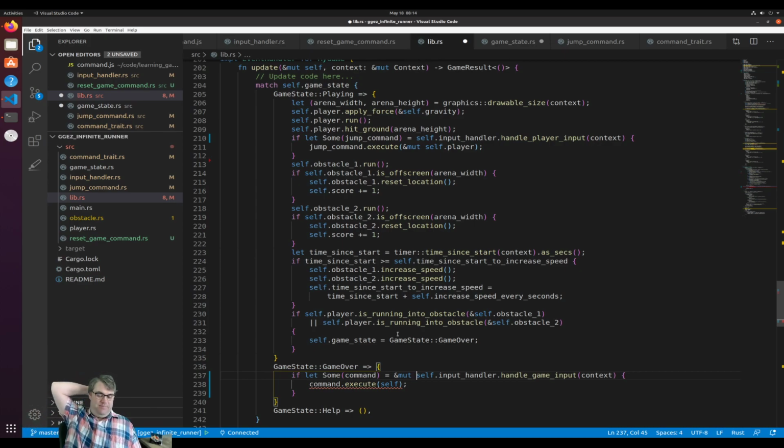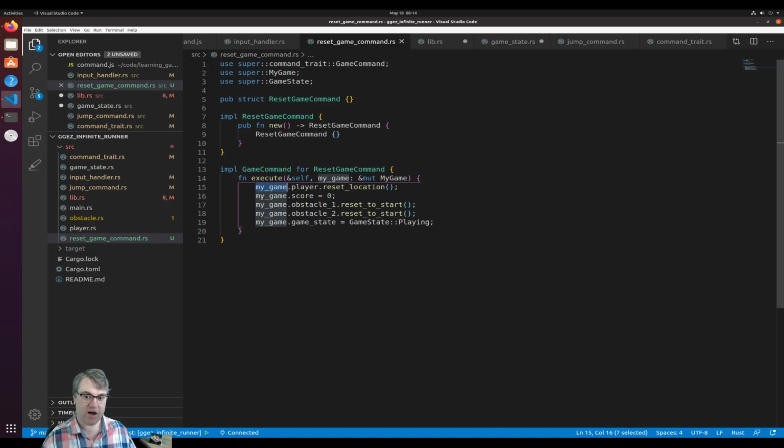Having the reset game in the main state is going to be the problem here, because we can't actually pass that through. So we're probably going to want to refactor this. It's going to force us to refactor into maybe a better structure, instead of storing all of this stuff on the main my game, as it were. Oops, I accidentally hit the microphone with my watch. Sorry about that. I'm going to want to have some other struct.